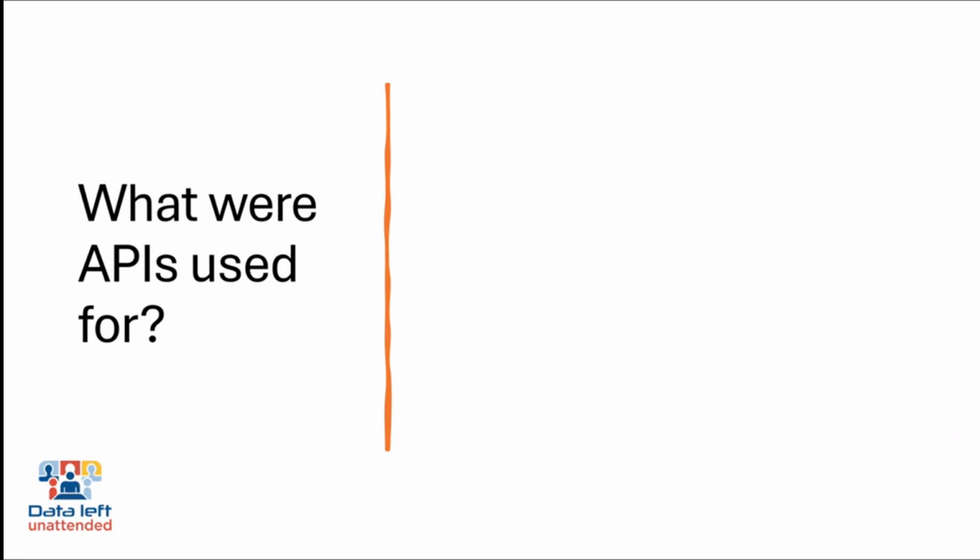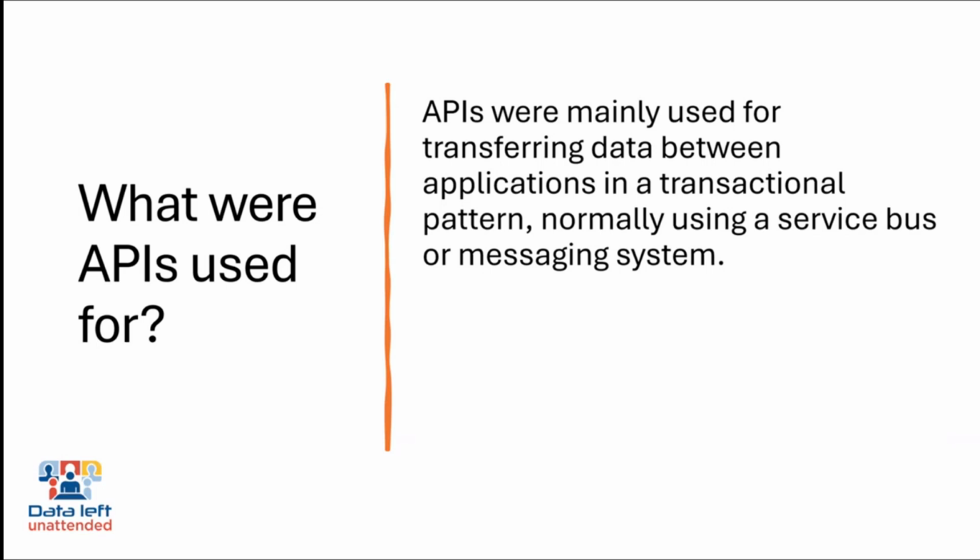So again, thinking about historically what APIs were used for, a lot of the time it's really about interconnects between existing applications, passing data to and from them. I mean, the whole point of an application programming interface is that it's a way of interacting with that application without using a UI necessarily. And we think about how systems have evolved over time, and you've got a web services layer, you've got the front end communicating with the APIs, API first.